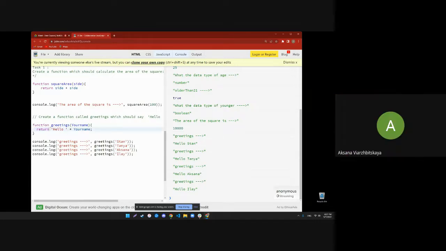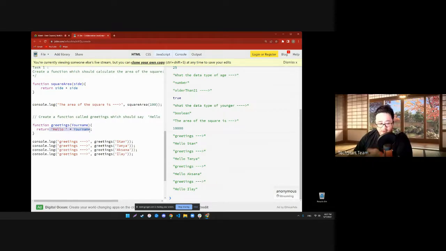So, return the following output, what the output will be for the following code. And that return may even be omitted. Sometimes, not always, there will be cases where you won't be using the return statement at all. But in this specific example, you need to use the return statement. So the return keyword is not mandatory. It's optional, and it depends on the case.